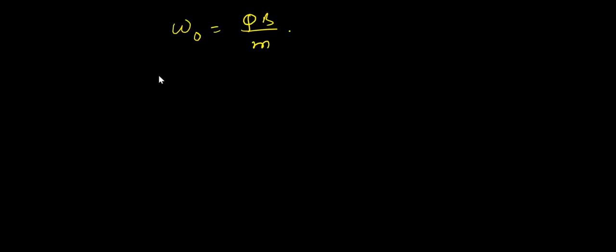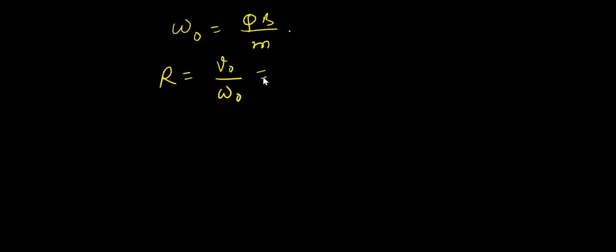And you can find that the radius of this circular frequency is simply v naught by omega naught. V naught equals r omega is the well-known formula in circular motion. So this is the radius of the circle in which our charged particle is moving, and we have the values of omega naught, and you can write this.